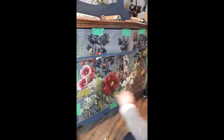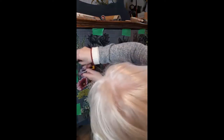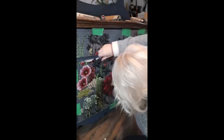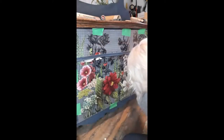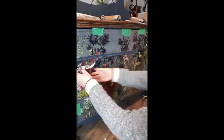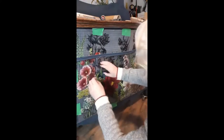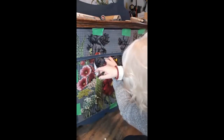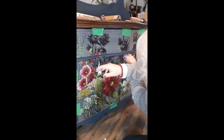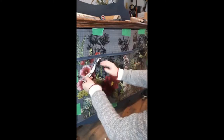drawer. Now, there is a little issue here. I'm not sure why. I'm going to cut this under here. This has a drawer that juts out. It's really kind of a weird design. So it's gone under there, but I want to cover in here too, I think. I'm not really sure how I'm going to do this part. So I'm just cutting it out where it wants to go for now, right along the line that it has with the wood of the drawer.